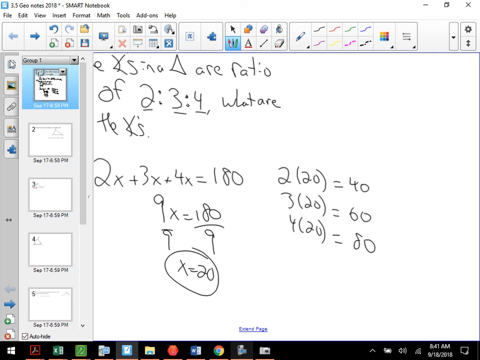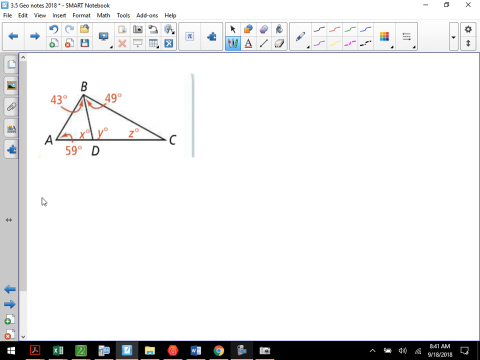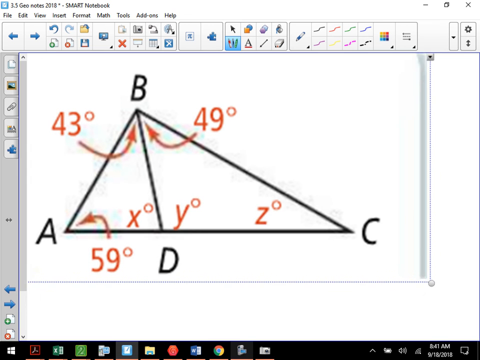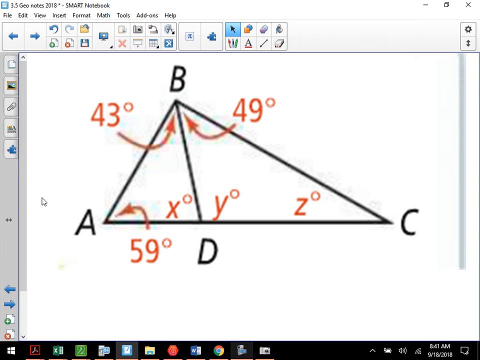Also, we'll see stuff like this: more of the big picture style problems, where you'll get a more complex looking diagram, a couple of bits and pieces, and you have to figure out a spot to start and work your way through. Now remember, there's going to be a lot of little definitions, things that you've used in the past. You have to try to figure out what's the best place to go.